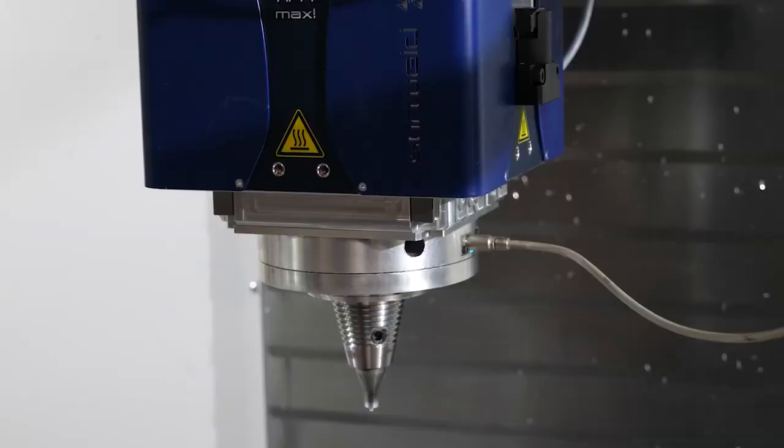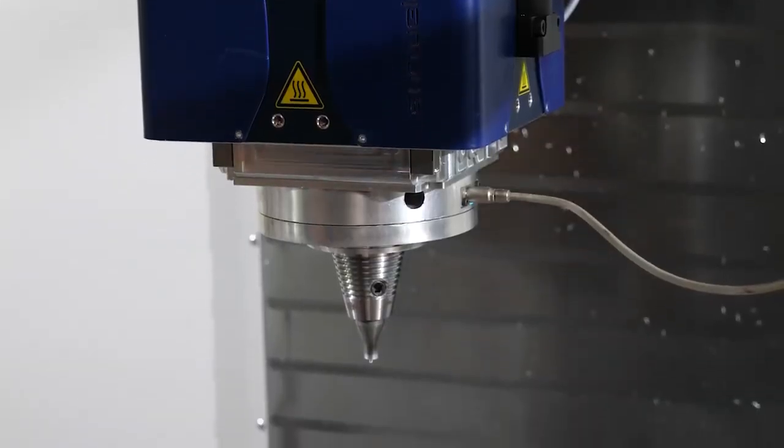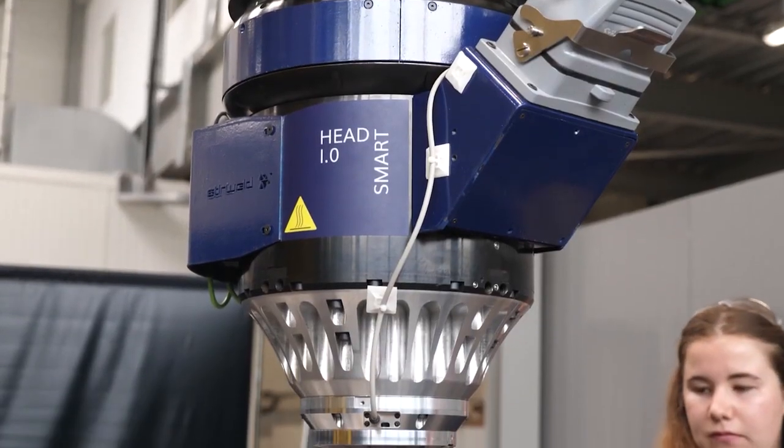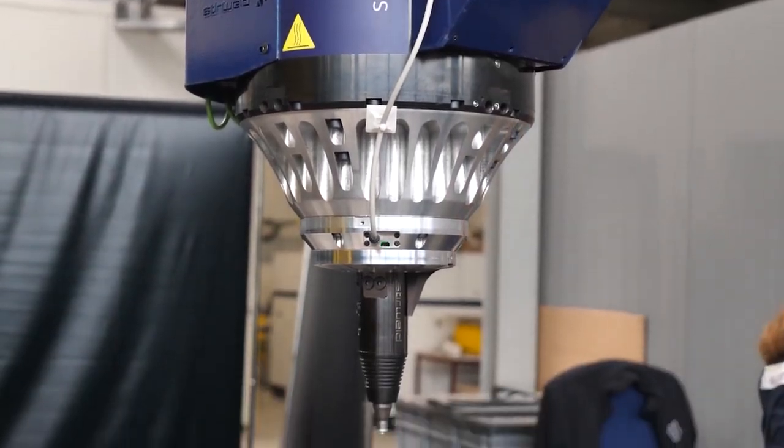This system can be implemented on the range of Stirweld FSW heads, designed to perform friction stir welding from any CNC machine. Also available for robot welding via the Stirweld FSW spindle for robot.